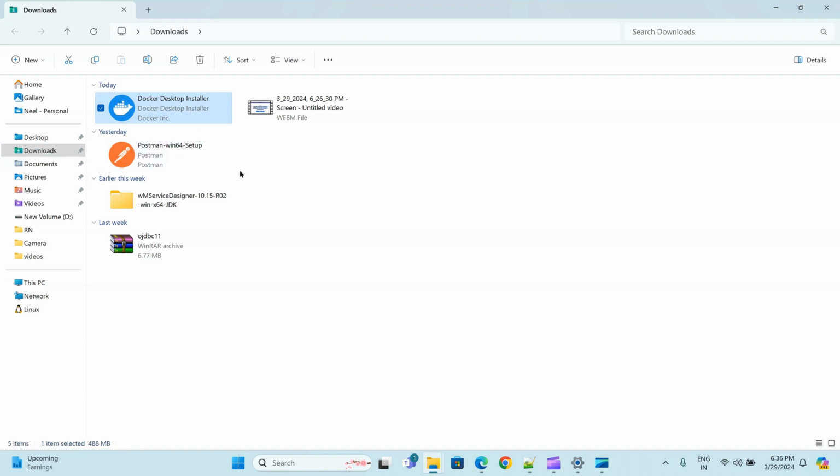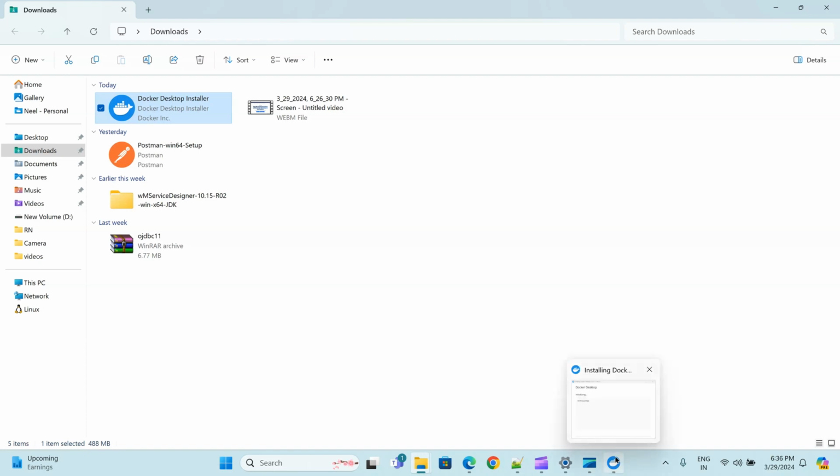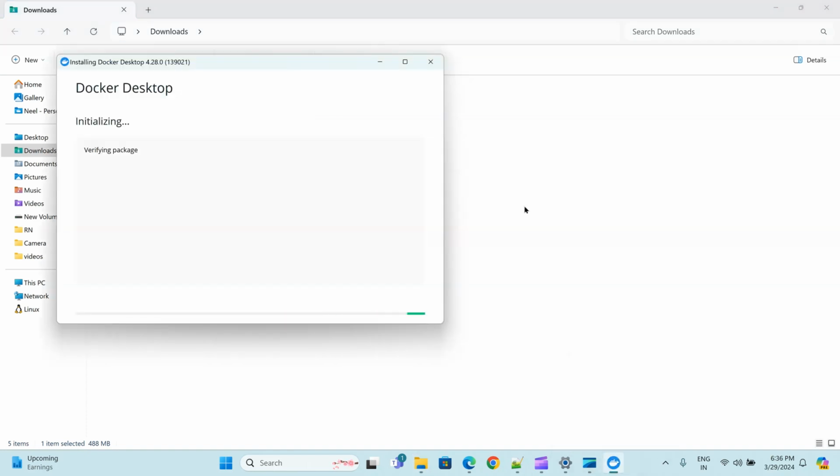It will take some time. You need to just allow that. You can see the Docker symbol. It's initializing.